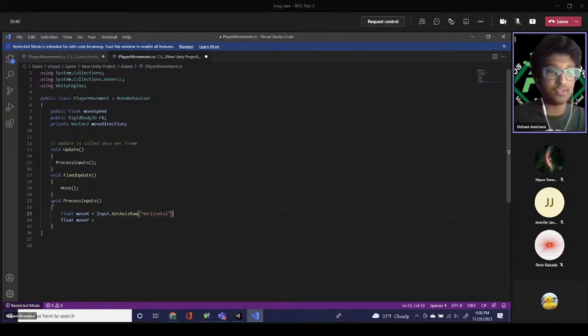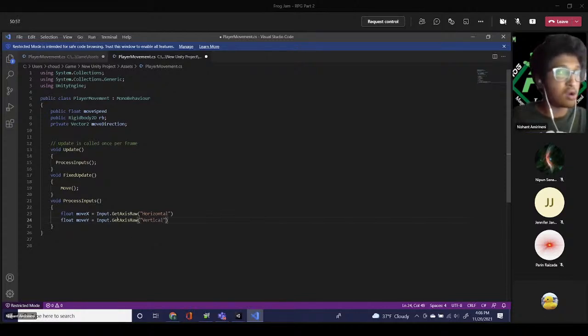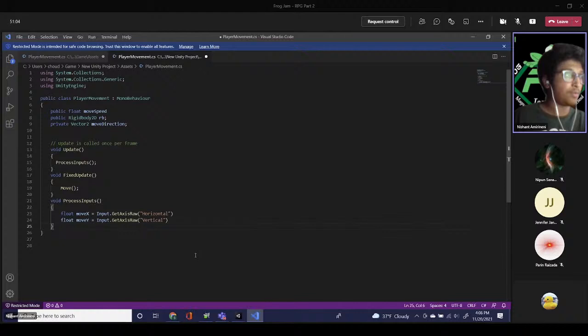All right, so what this first thing will do is it'll check for your side to side movement and up and down movement. I spelled that all right, didn't I? Yeah. All right, and now that it actually checks for that, we're also going to make sure it actually moves, at least to create our vector for it to move.